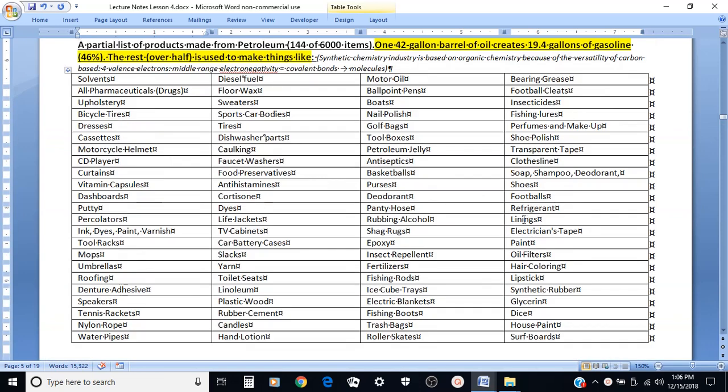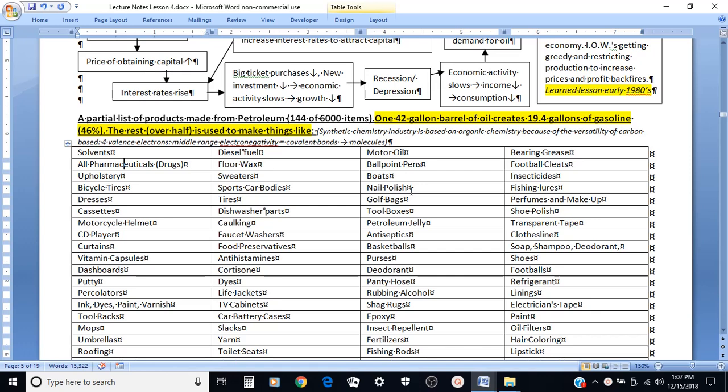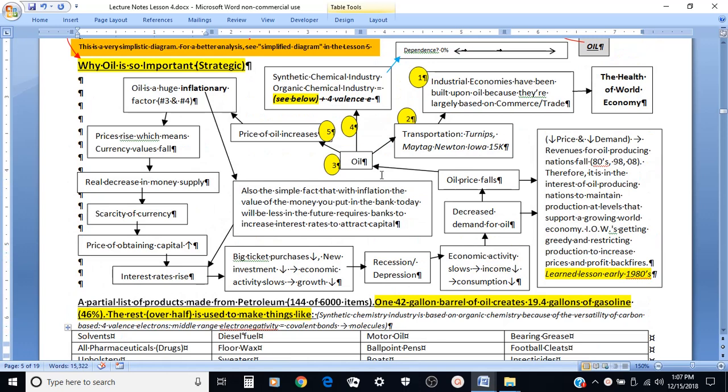Any pharmaceutical, basically anything you find in your bathroom except for toilet paper is made from oil. Maybe the metal rods for towel holders, or anything ceramic, but anything in your medicine cabinet is made from oil, whether it's perfumes or makeup, shampoos, soaps, antihistamines, toothpaste, and everything. So because of that, oil is very important.